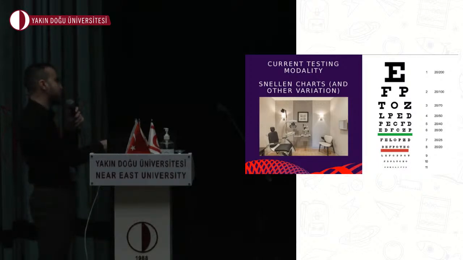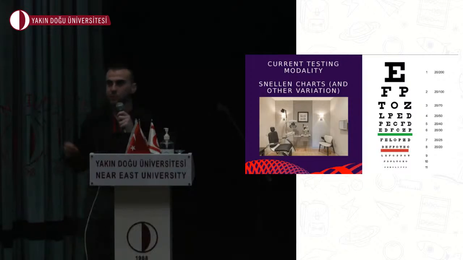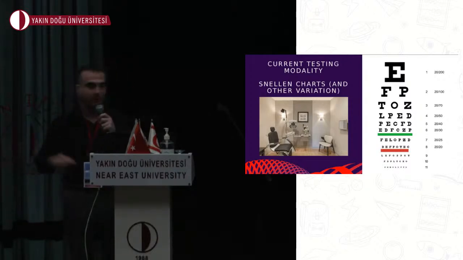Now, this is an advanced ophthalmologist clinic. This is a projector. It will show the Snellen chart. Some of them have a printout of it. This is the Snellen chart. Let's talk about it. What do those numbers mean? We all know that good vision is 20/20 vision, or 6/6 vision. If you have 20/20 vision, you will be able to read all the way from the top to the line above the red line. If you're able to do that, you have 20/20 vision.